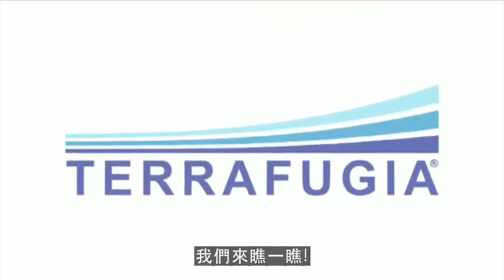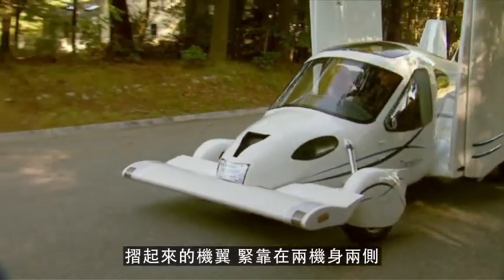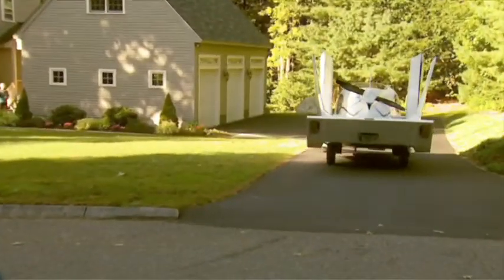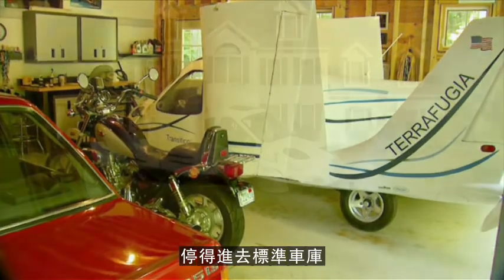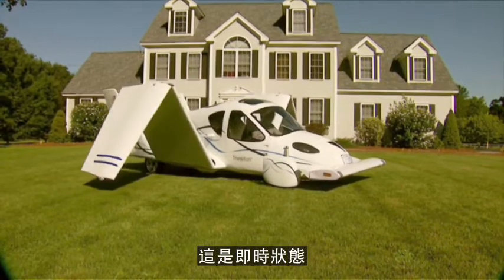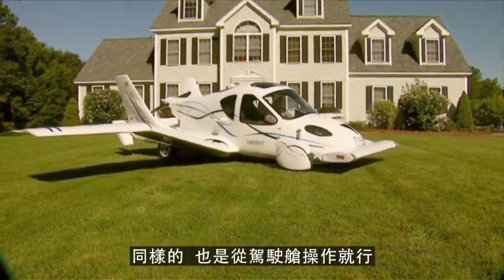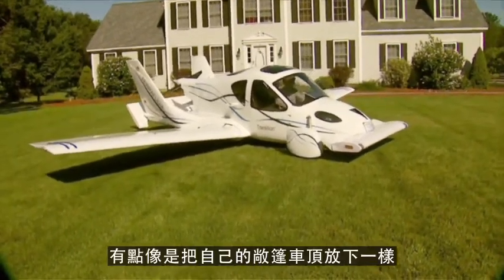Now let's see it in action. You can see there the wings folded up just along the side of the plane — you're not powering the propeller, you're powering the wheels. It is under seven feet tall, so it will fit in a standard construction garage. And that's the automated wing-folding mechanism — that's real-time. You just push a few buttons in the cockpit and the wings come out. Once they're fully deployed, a mechanical lock goes into place from inside the cockpit, and they're now fully capable of handling any of the loads you would see in flight, just like putting down your convertible top.